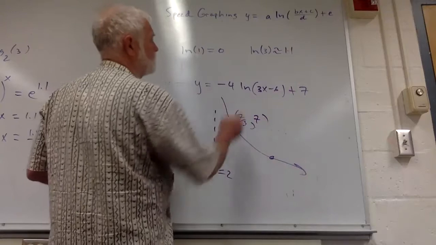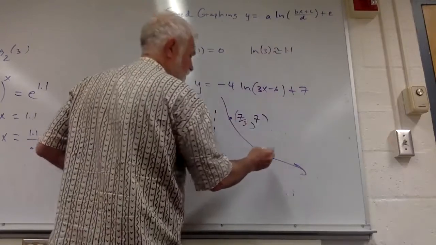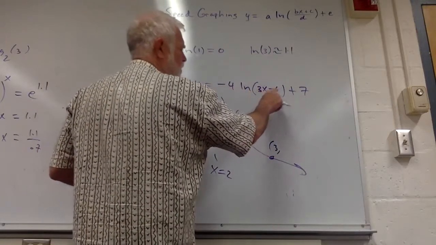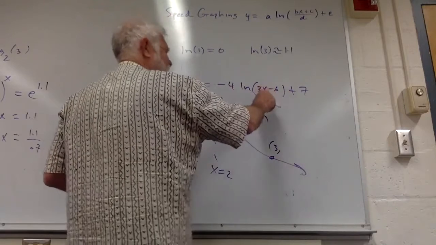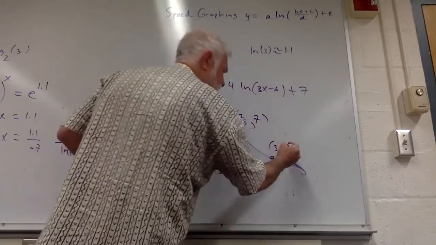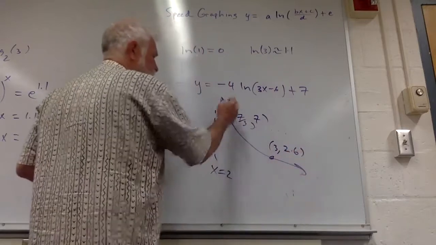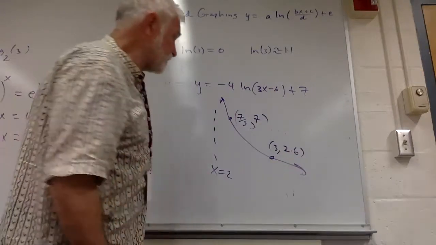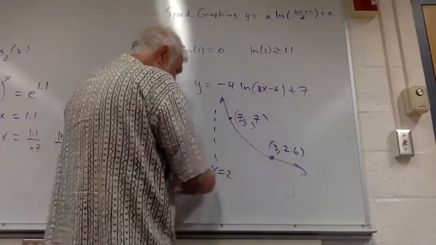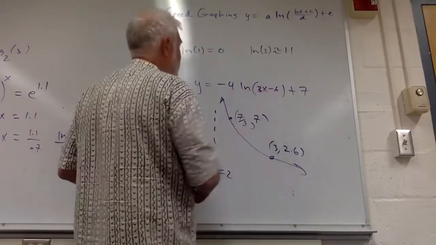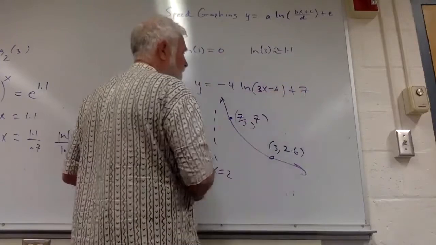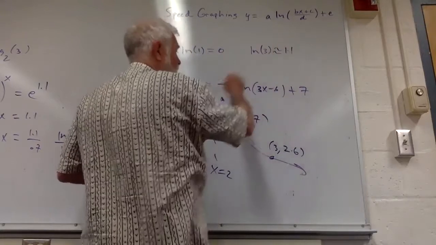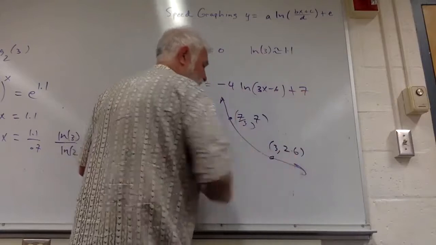3x minus 6 equals 3, so 9 divided by 3 is 3. 3 should get me minus 4.4 plus 7, 2.6, I believe. Okay, that should be right, but, you know, it's morning here, very early, need more coffee, so let's check our numbers. If we put a 2 in, we get the ln of 0, undefined. 7 thirds, the 3's cancel, 7 minus 6, 1. Yeah, that's a 0, so the 7 is correct. Put in a 3, 3 times 3 is 9, minus 6 is 3, that's 1.1. So minus 4.4 plus 7, 2.6, we're done.